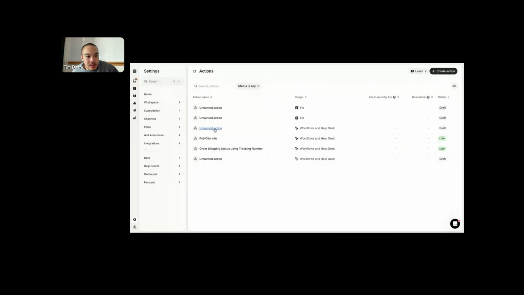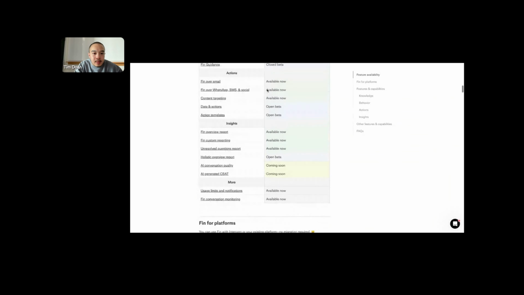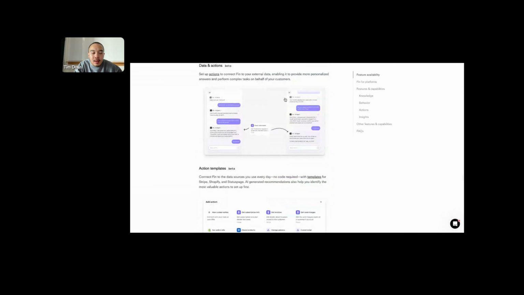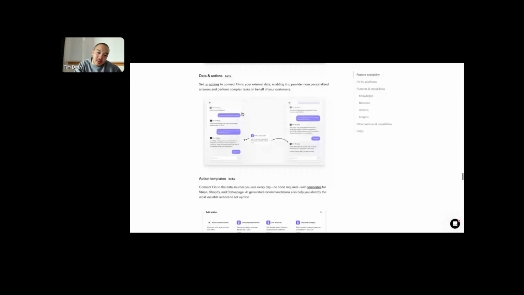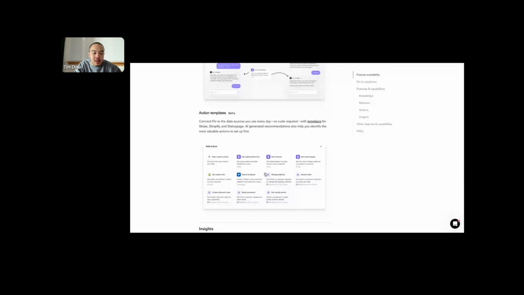For example, I want to show some good examples of custom actions it's able to take. So I'm going to show you here instead. So it uses API, depending on what integrations you have available. So this is what I was looking for.